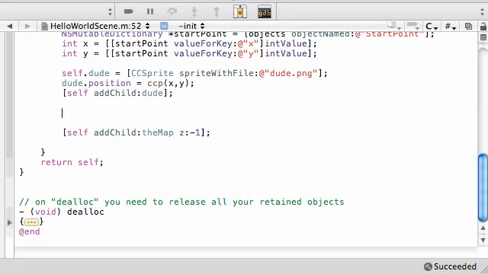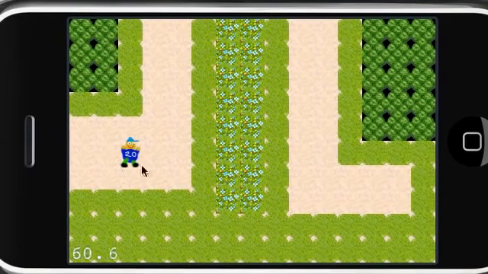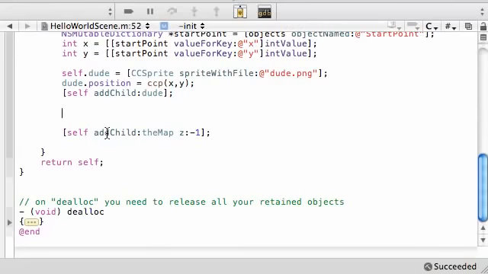In this tutorial, we're going to make a method to move the camera around to follow the guy as he moves around our map. Check this out. See how this guy is just chilling here in the bottom left corner? Once he starts moving, he's going to go off the map, and if we don't make a method to have the camera follow him, we're not going to be able to see what's going on. He's going to be wandering around his own little world, and we're going to be stuck looking at this bottom left corner. So we don't want that, so we better code a method to fix it.